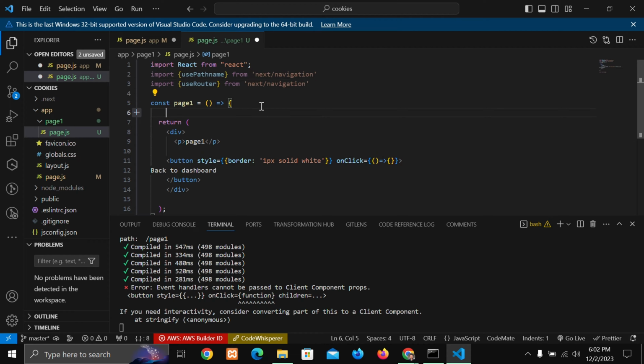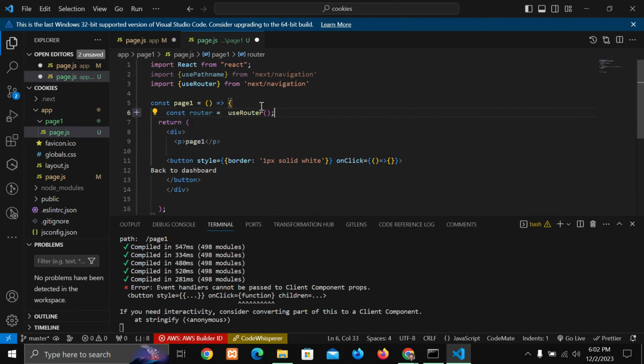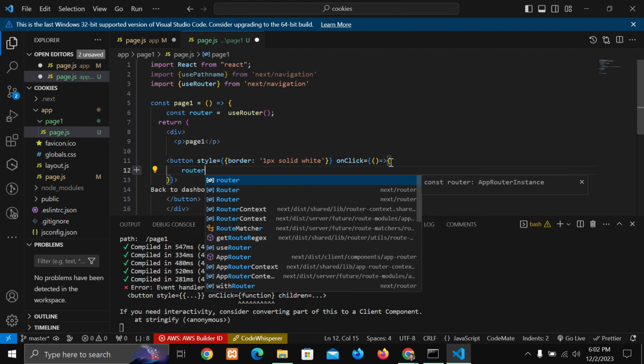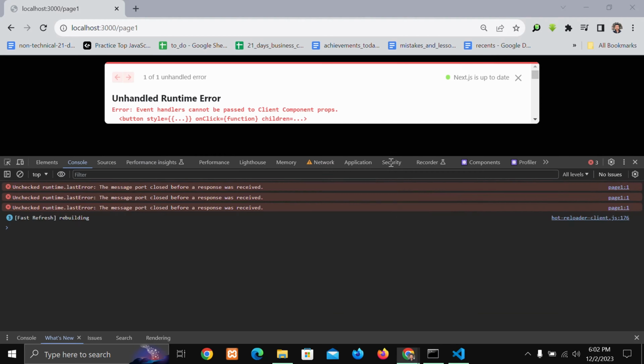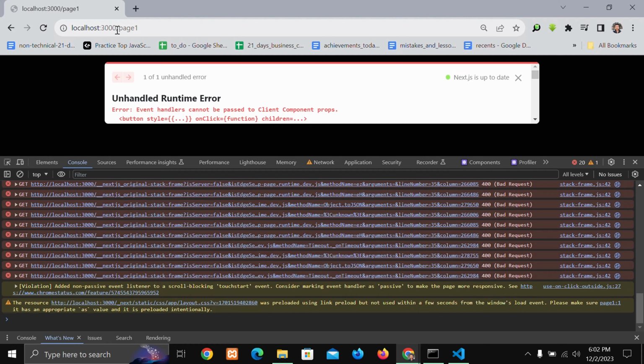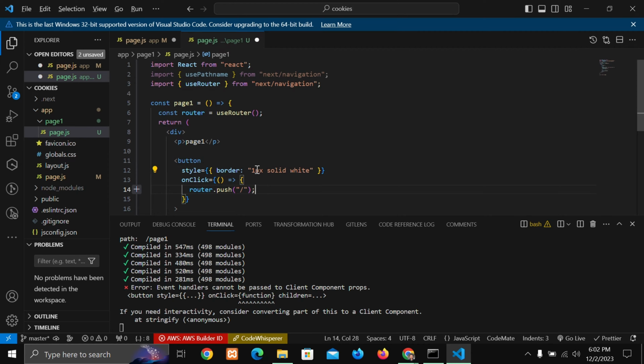Then I need to make a router over here and use that function, useRouter, and that's it. And here I need to pass a function that'll navigate me to the dashboard. So I need to call router.push, and then I need to pass the pathname over here, because our route is this, right? So I'll just need to do this.